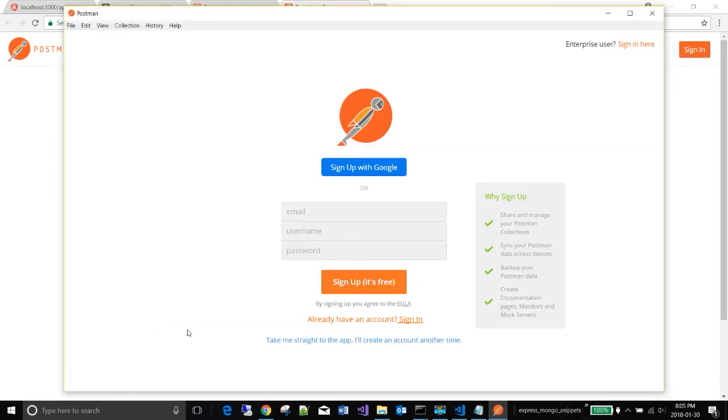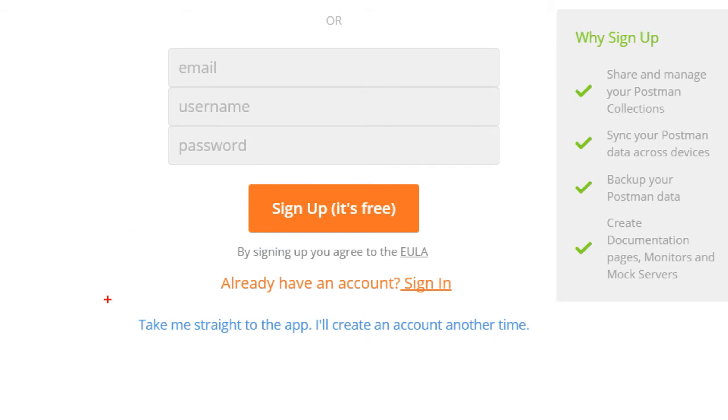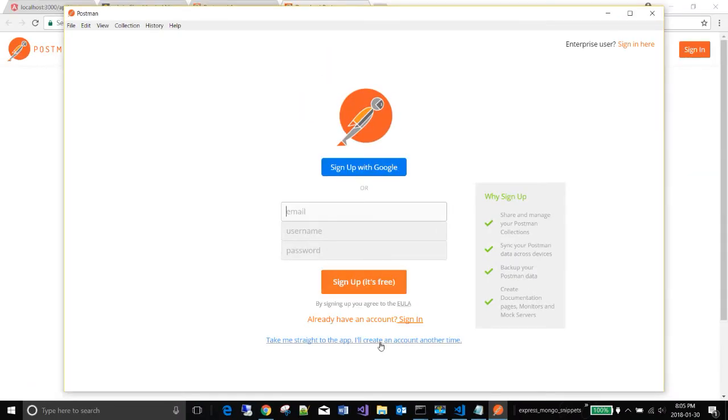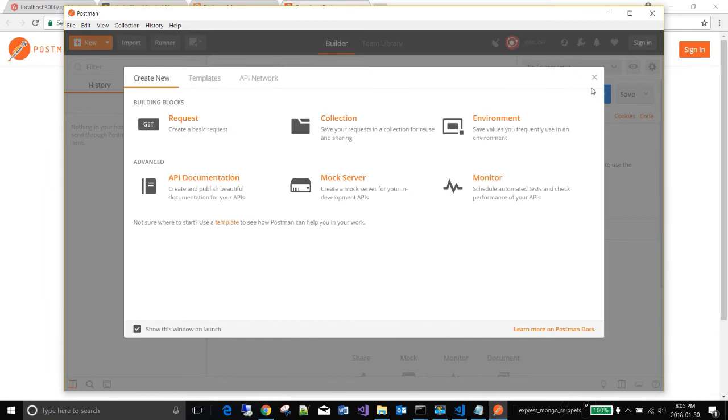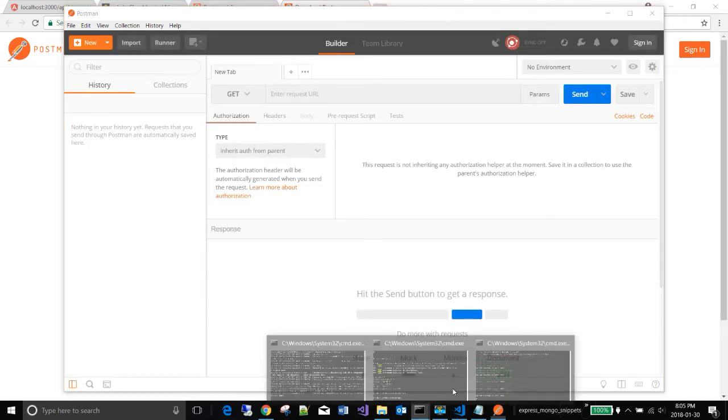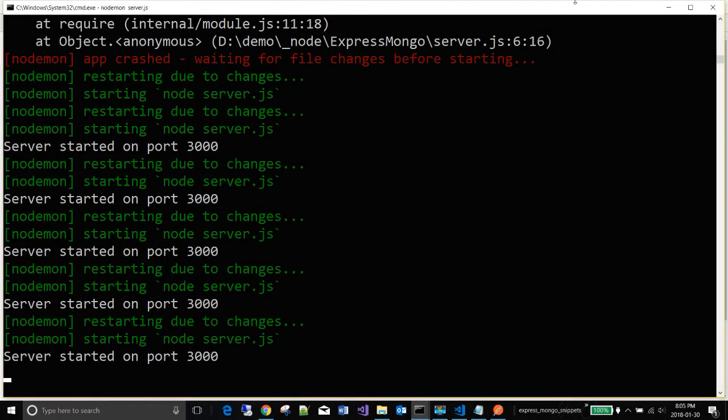I'm going to click at the bottom here saying take me straight to the app. I'll create an account another time. And I'll close this window, and our application is still running.